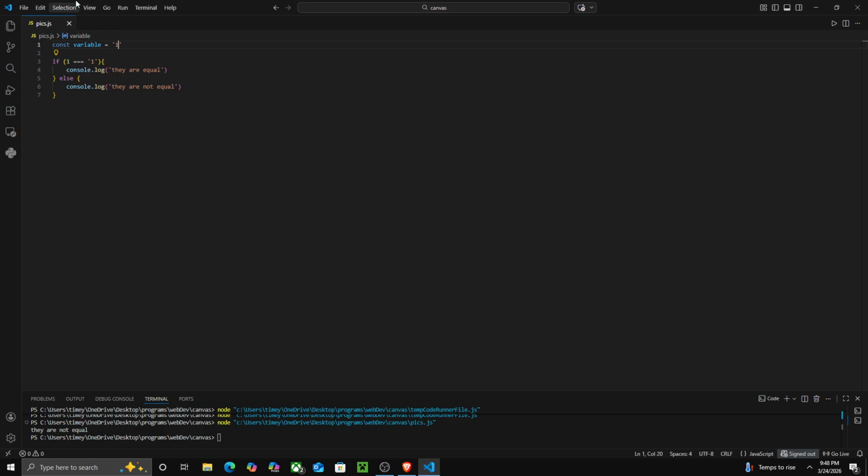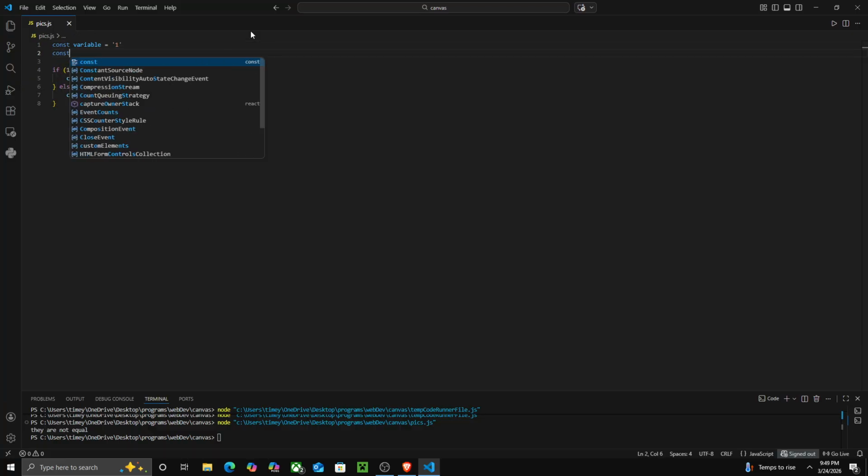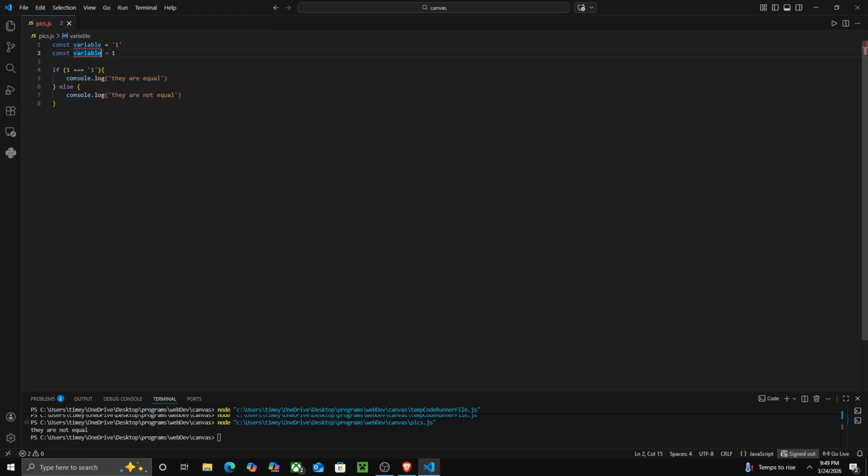So there's a difference between these two. This one you treat as a part of a math equation. This one you treat more as a part of a sentence.